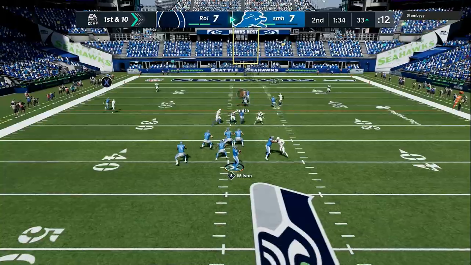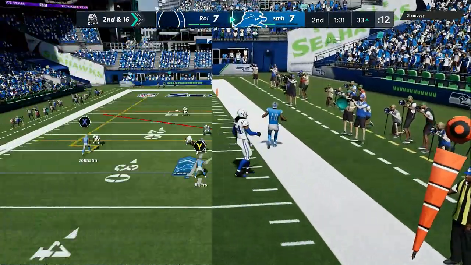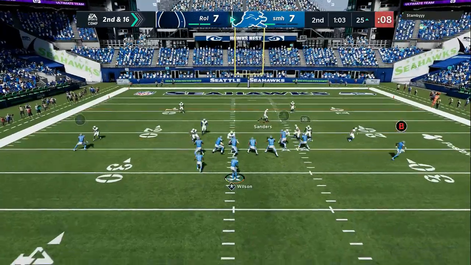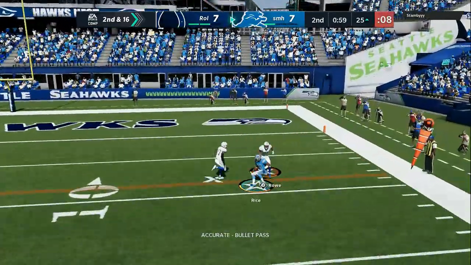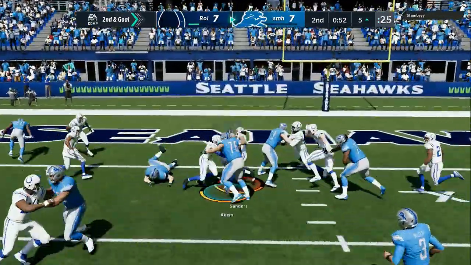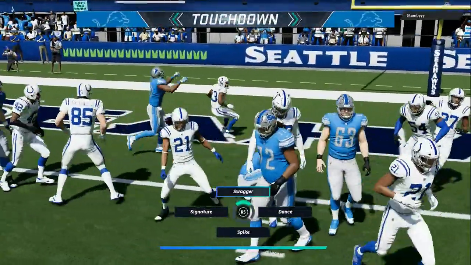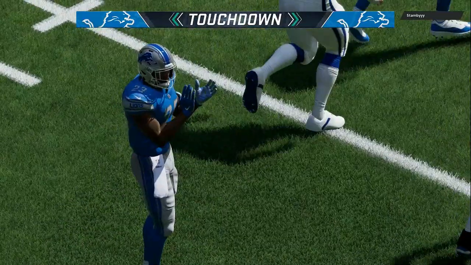From the gun, it's Wilson. Gets this one to Hill. Let's go. So we're going to get them mixed up at the line of scrimmage. Good throw. Boom. Right underneath the safety. There we go. All you got to do is just see what hole the user shoots, and then you act accordingly.